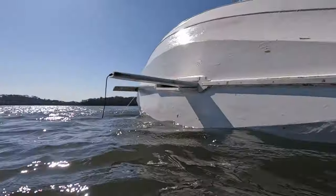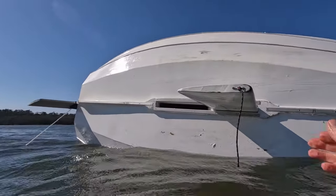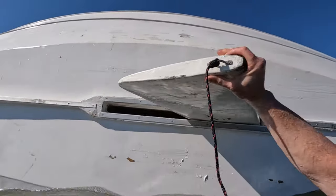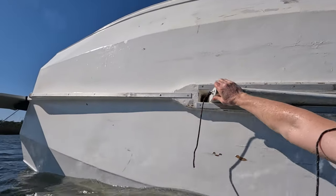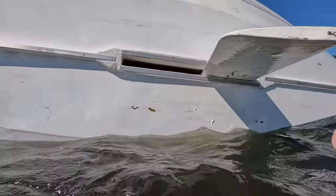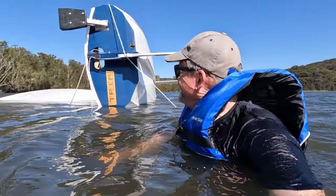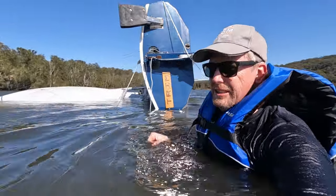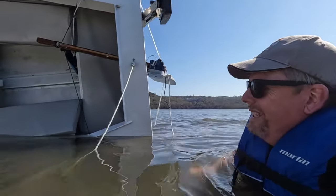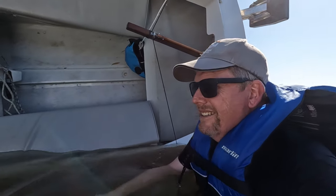All right. Oh. Bottom needs a paint. Now you can see here I have a tail. Thank you, John Welsford. If that were in, I can get it out. So in preparation for today, of course, I emptied the boat. Excuse me, still getting over a cold. I did throw some riding lines on this morning, thinking, what if I get it up there and I can't get it back? All right, let's have a look.